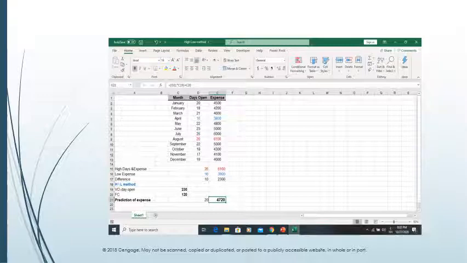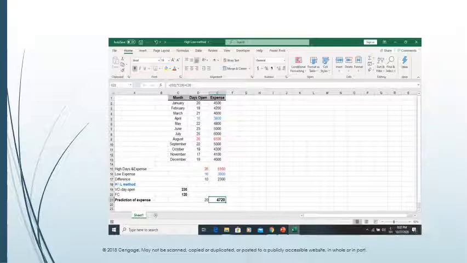Then go to the cell A21 and type reduction of expense. Then type 20 in cell D21 to predict the expense if the company has 20 days open.